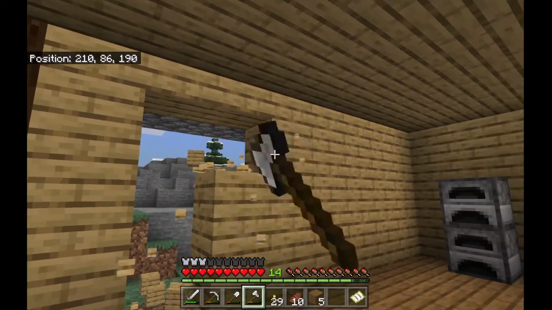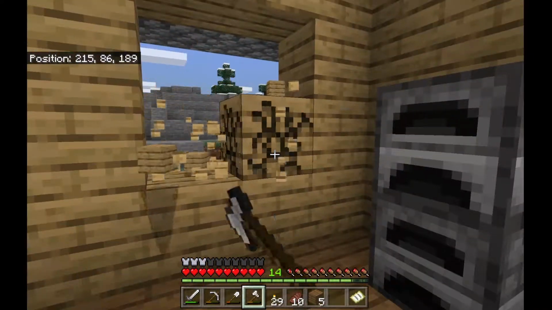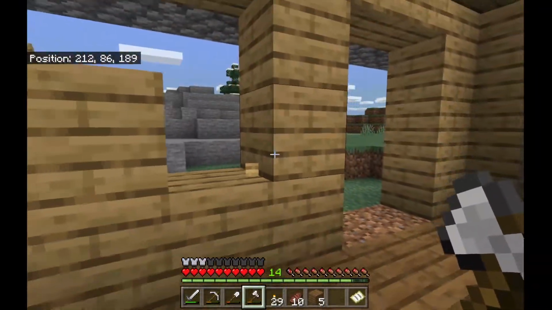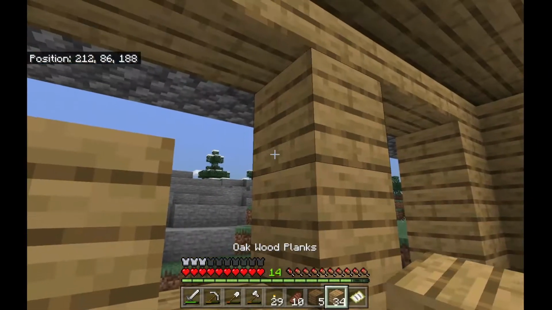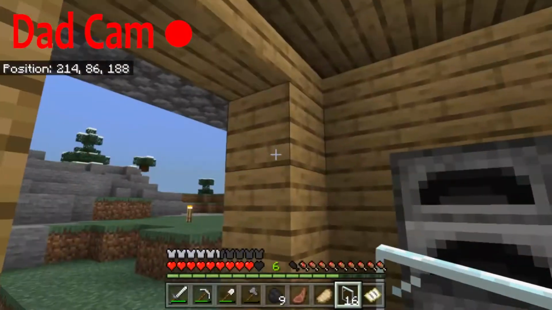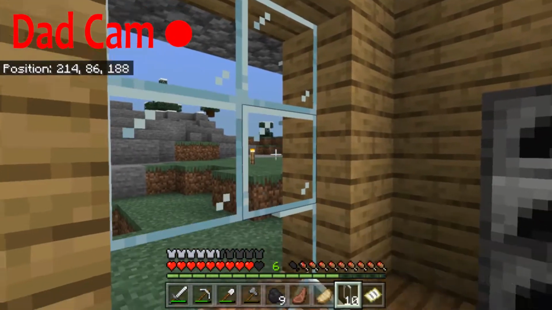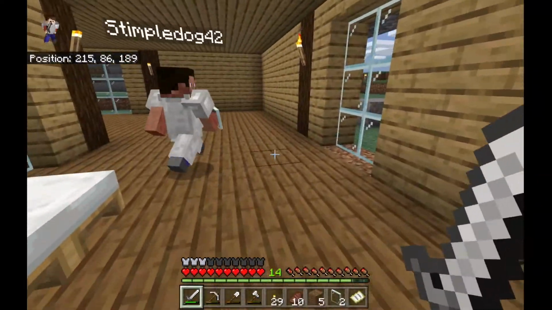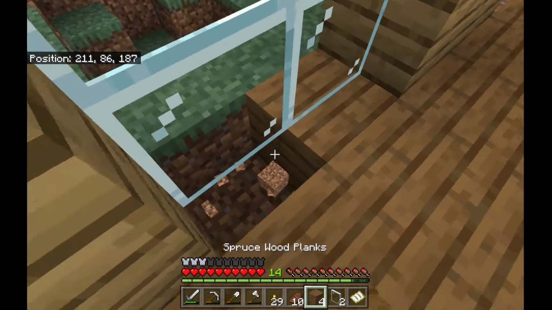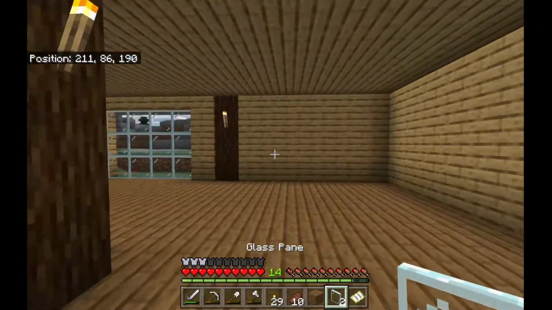If we just put a gap in between. Oops, sorry about that. I guess we just make them 2 like this. And then let's just fill this back in. There we go. Perfect. Now see how we can see this dirt in the floor right here? Yes. So let's just replace that with some planks. There we go. That looks really nice.